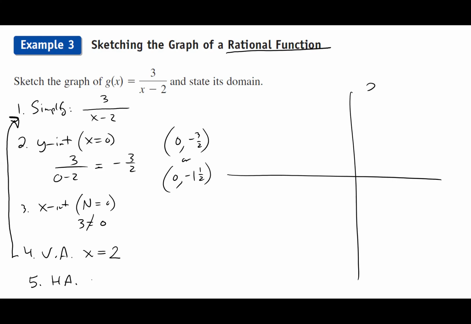Okay, and then we have, let's see, vertical asymptote is any problems with our denominator from the simplified version? It would be x equals 2. And then the horizontal asymptote. Horizontal asymptote, there's 3 different categories, right? For HA. If it's a proper fraction for degrees. Say again? Absolutely. Yep, so it's HO, x to the 0, x to the 1.